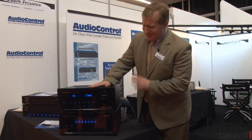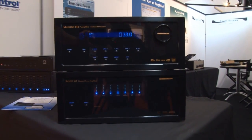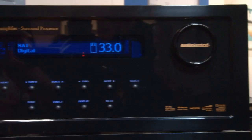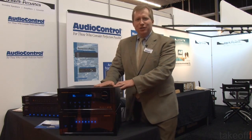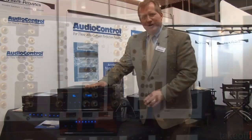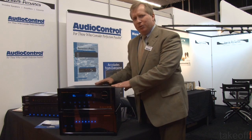This processor is designed to look spectacular in any system it goes into and provides superior audio performance. From the beginning it has balanced inputs that take the audio signal and pass a high-end preamp output signal. It's also equipped with five HDMI inputs as well as dual HDMI outputs. One of the new features Audio Control has been adding this year is HDMI 1.4 or 3D capability, so that 3D signals can come through here.